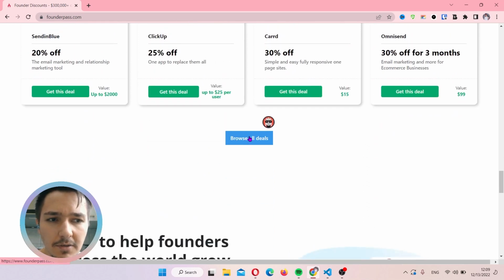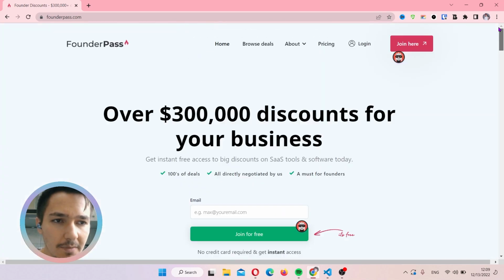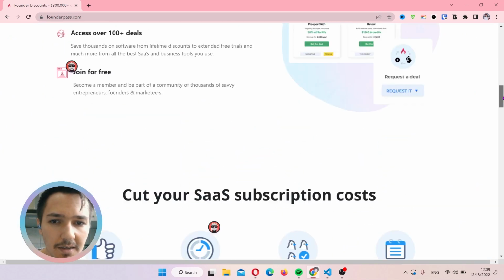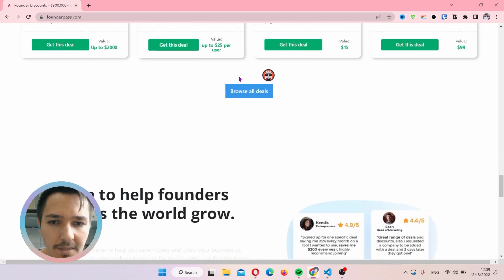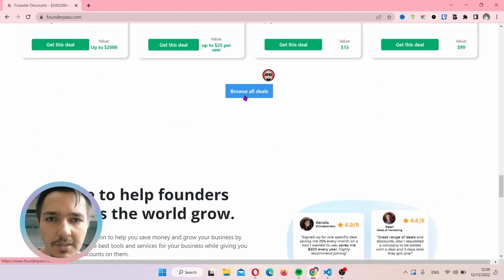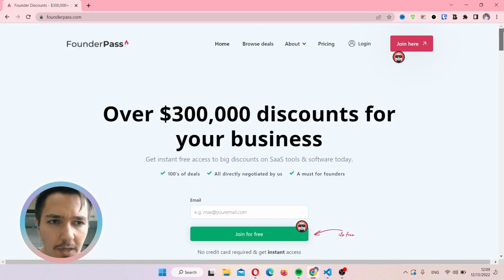So this button looks nothing like all of the other buttons that we have seen. This button is different, this button is different, and then we have here this button, and then we have here this button. So it looks like it's just random, and there's no one style. What should happen instead is you should have one primary style of button, which in your case is either going to be green or red, and then the secondary style also needs to be a different color, and those are the colors and the styles that you should use throughout the whole website.